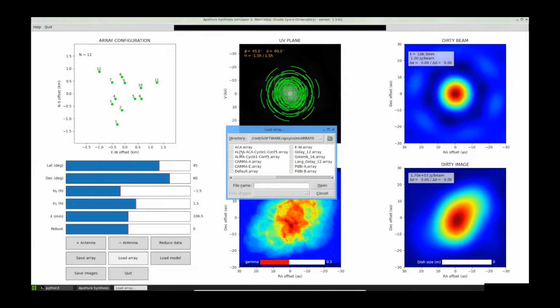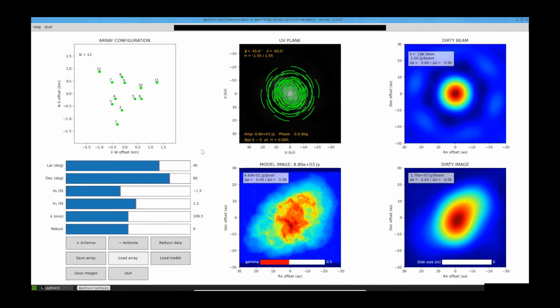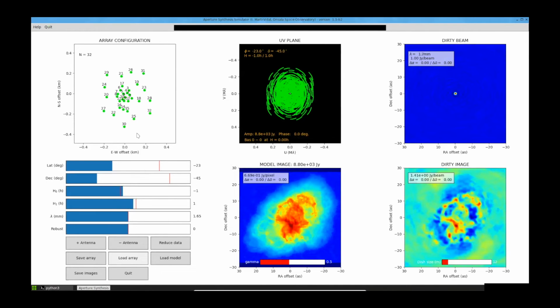first, I would like to load the main array only. So I will load a version of the ALMA main array, which is configuration 5 used in cycle 1. It's very old, but that's the array that we have here. You can add your revised versions of the ALMA array here. So we will observe with configuration 5 ALMA cycle 1. Just select this and click open, and then the main ALMA array will be loaded. So this is how ALMA looked like in cycle 1 configuration 5.